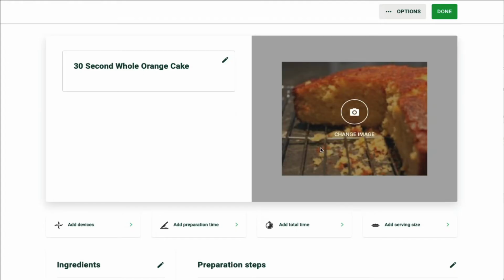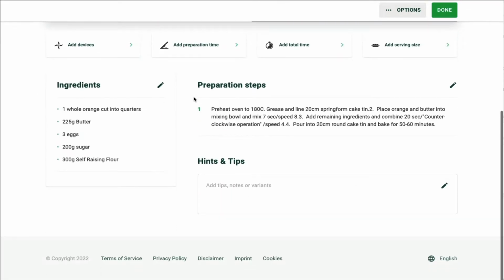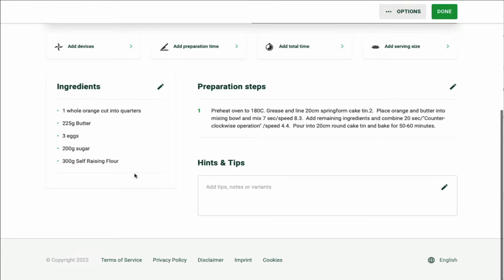So now you're in your own Cookidoo here, and it is showing the edit screen for created recipes. You can change the photo if you like. Maybe after you've made it, you'd like a photo of your own, and change the title. For example, if you've got a couple of variations of this recipe, you might want to add that variation into the title so it's clear. It has brought across the ingredients, they're listed correctly, and it's brought across the steps.